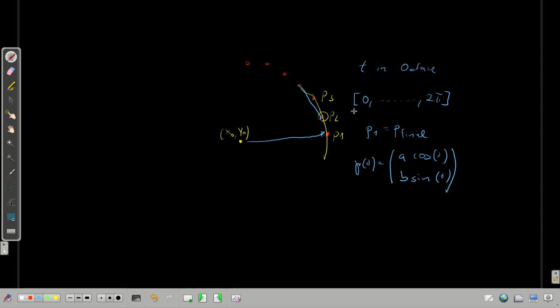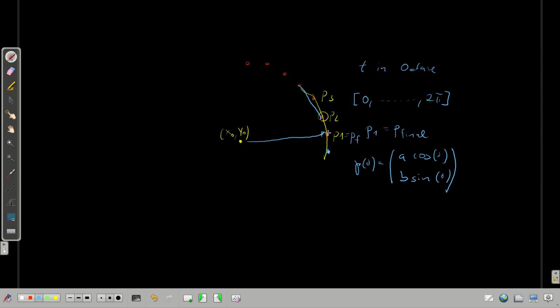So in the Octave implementation of the ellipse, the first data point is the starting point of the ellipse, then we move counterclockwise, and then we move again back here, such that the first point is also the final point.